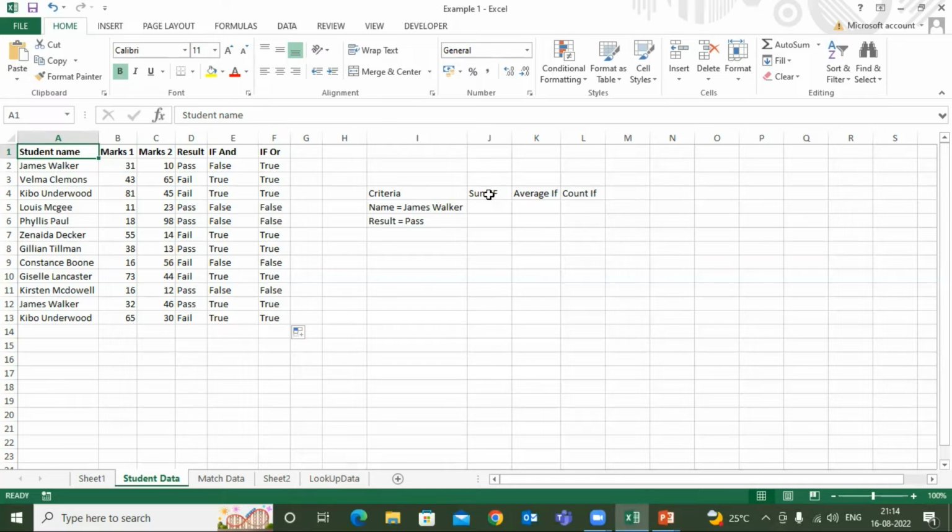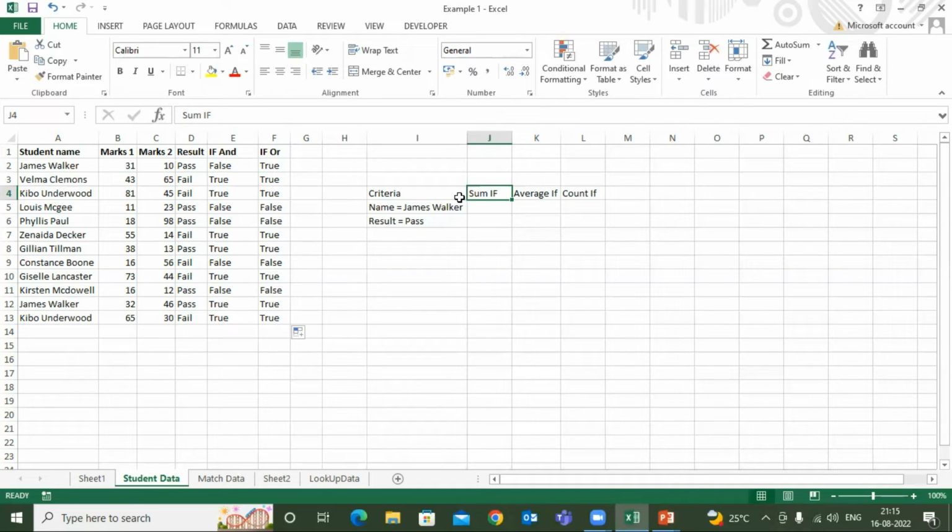Now let's move on to SUMIF. What is SUMIF, AVERAGEIF, and COUNTIF? Let's start with SUMIF. We learned about SUMIF in our initial demo, where we learned how to do a sum of marks of each and every student. Now assume that we have duplicate student names, where we need to identify marks 1.